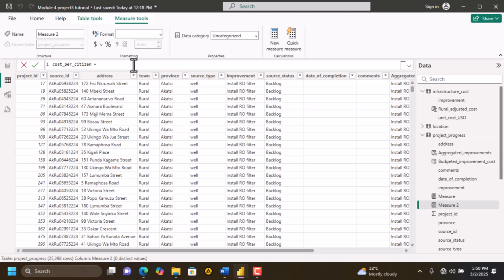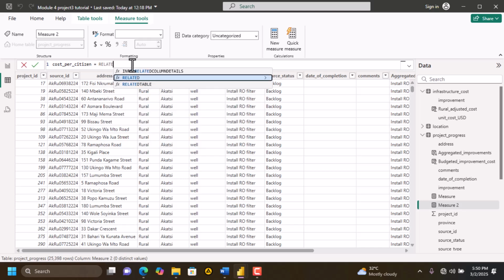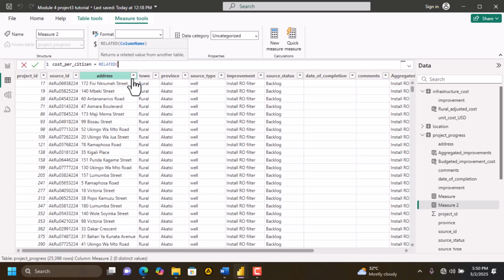That is number of from water source. So related water source, which is... okay. So cost per citizen, it shouldn't be a measure, it should rather be something like a column.